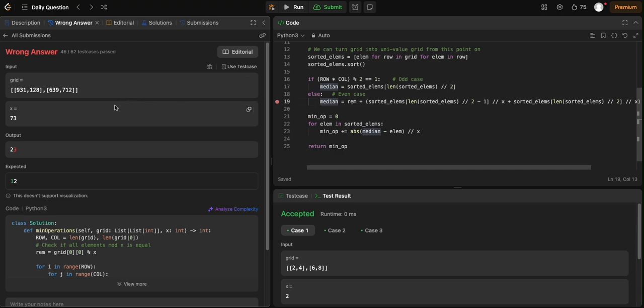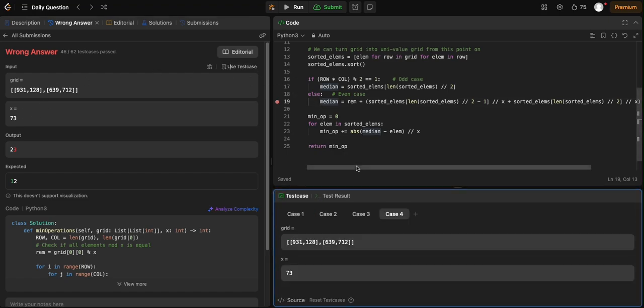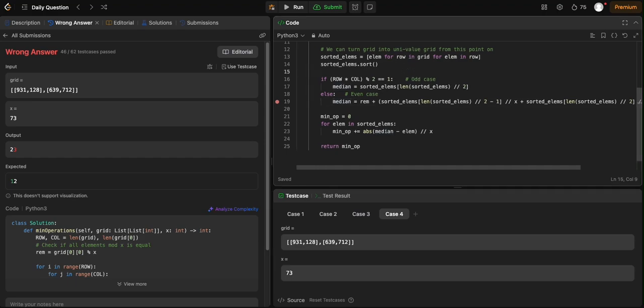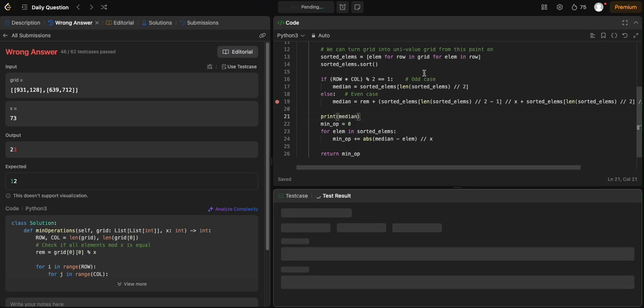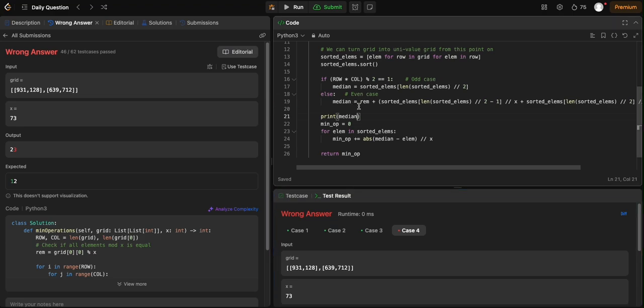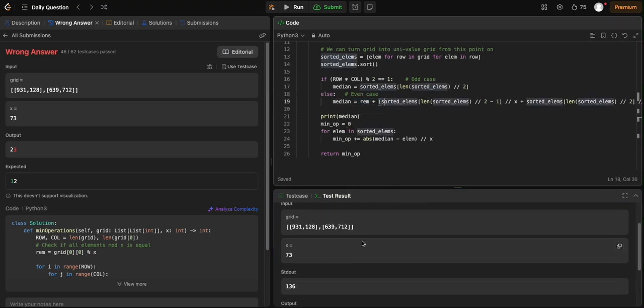Yeah, what did I do wrong? So x is 73 in this case. Yeah, what would the median be in this case? Let's print it out. Yeah, either my algorithm is wrong, or maybe I calculated this thing wrong here.